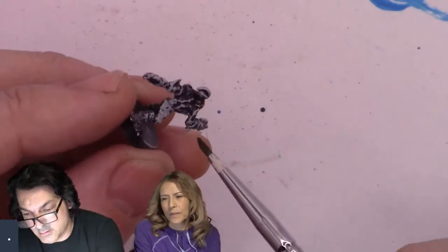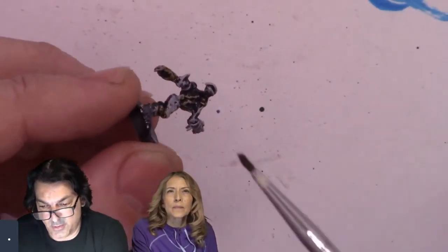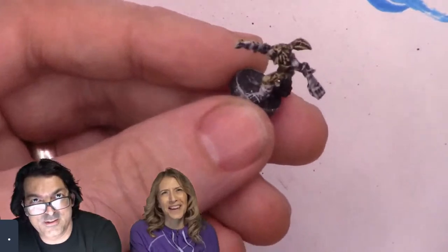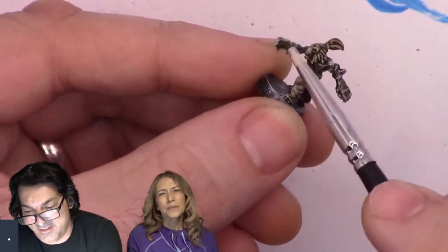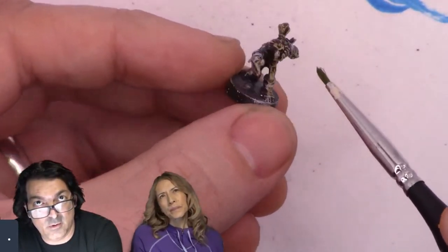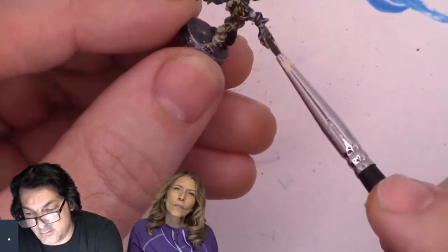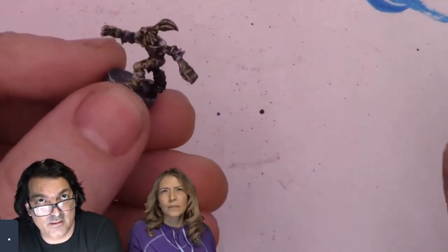So you're trying to get the body, not the bandages. Right? So really, it's just putting on the hands, putting on the body, putting on the ribs, and leaving some of the other. Feet, right. And that should be it. There are no other colors that these guys really have, so they'll just be washed in this. You might want to do a two-tone color on this, and maybe make their hair darker than the skin. My gosh, they are so tiny. But that's all you have to do for those guys.